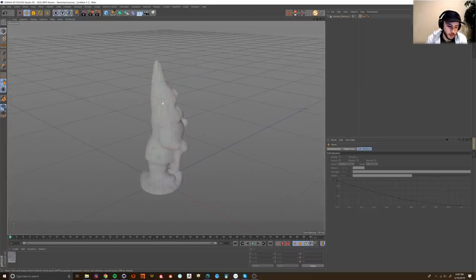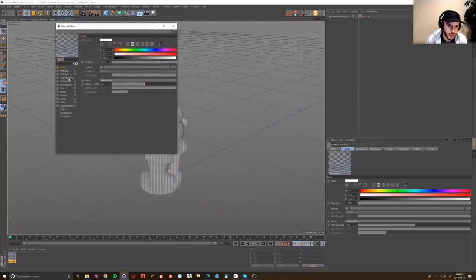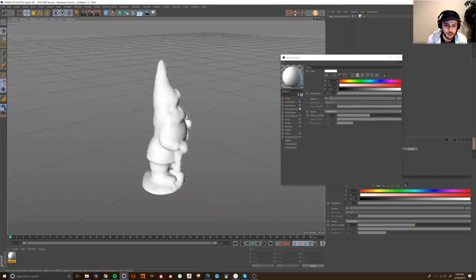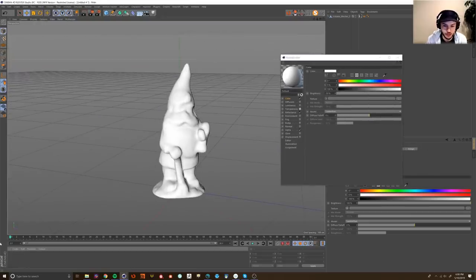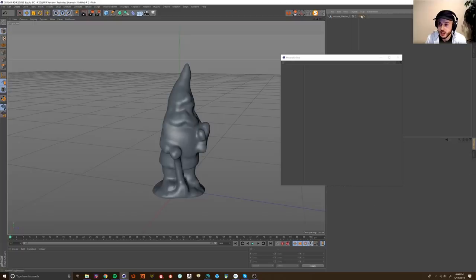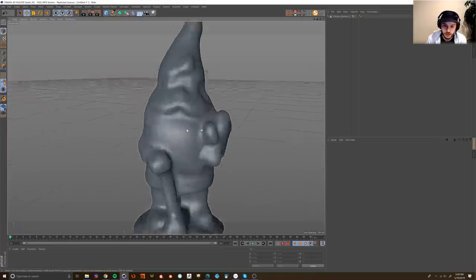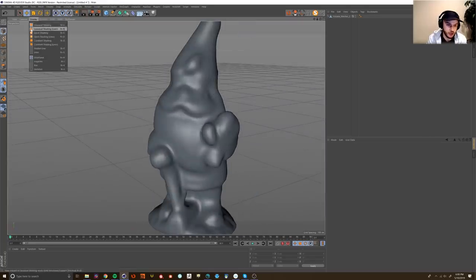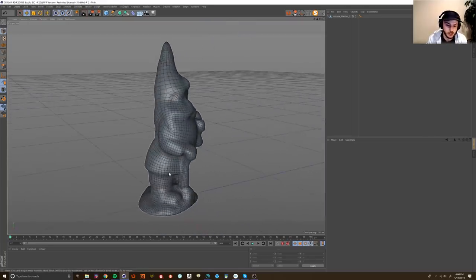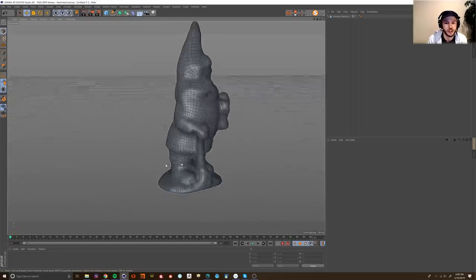And so it looks like the material that we had applied actually has transparency enabled, so we can just disable this and you'll see. But we actually don't even need this material, so we can just go ahead and delete this. And I think by default, it comes in with normals settings. I like to delete this and then just change our Phong tag to 180 degrees. And so now if we turn on our wireframe mode, look at how much cleaner the topology is now on this mesh.